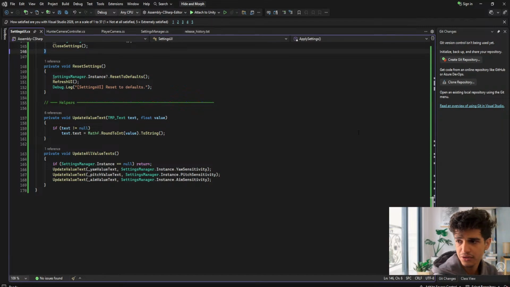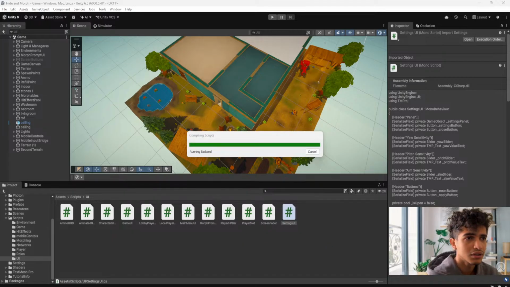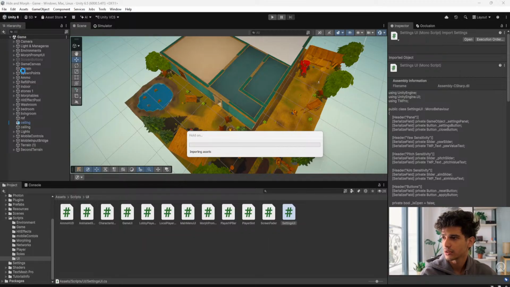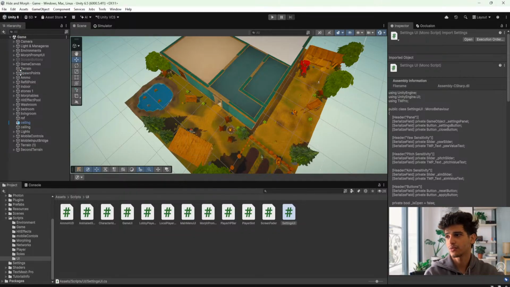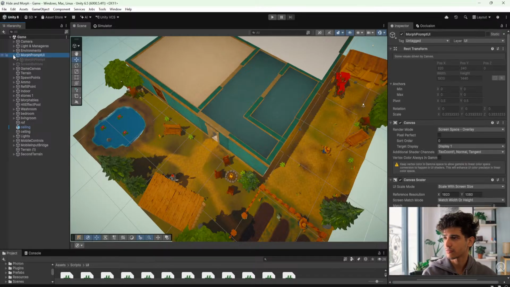So I guess now it's time for us to create the actual layout of the panel and the UI hierarchy. So let's go to our UIs. What is this UI about?